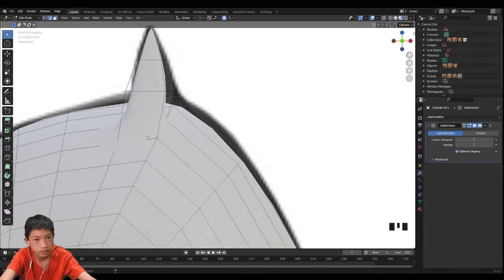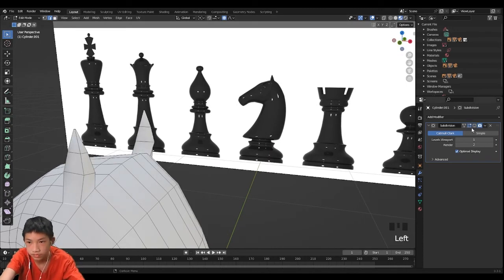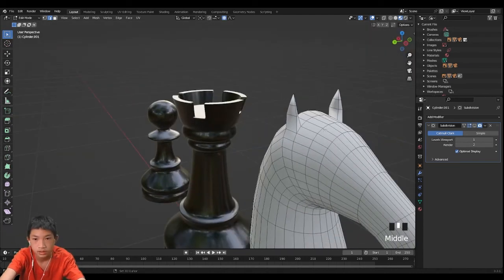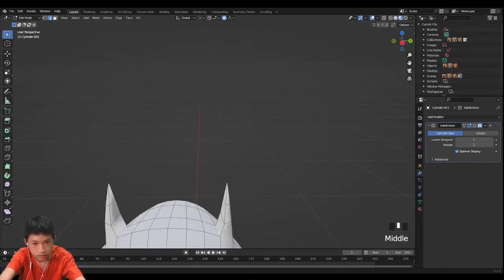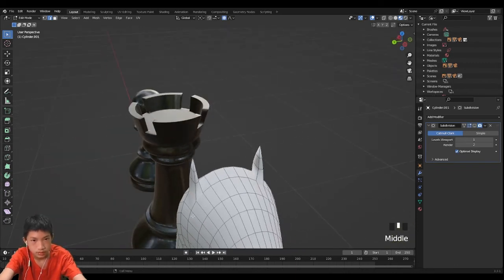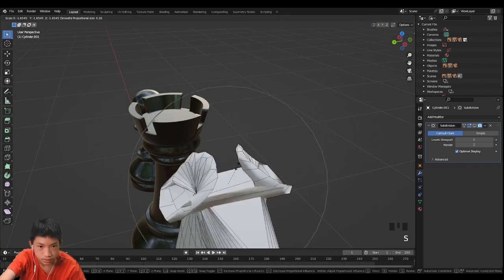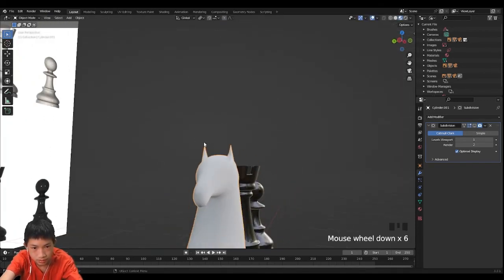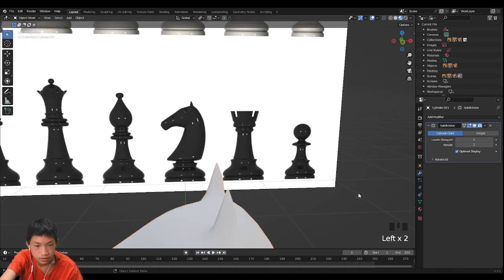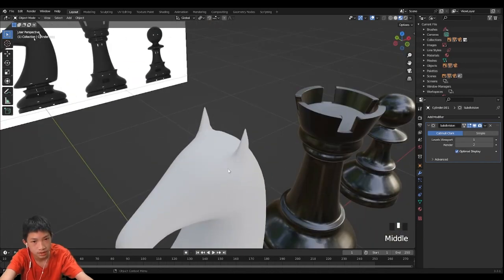There's some parts that you might want to fix, like the ear right here. It's kind of small, getting small in the middle. So let's turn off the view of the subdivision surface, and let's select it in the loop, the area of it, okay, as well as this one. So make sure now proportional edit is on, individual origin, sorry. And then make sure proportional edit's on, scale it. Let's lower this first, or else it'll be chaos. Okay, you can make it bigger, and there we go, looking good. Now let's turn this on again, or else it'll look pretty bad. Okay, now it won't exactly fit this, but I think it's actually pretty nice here.